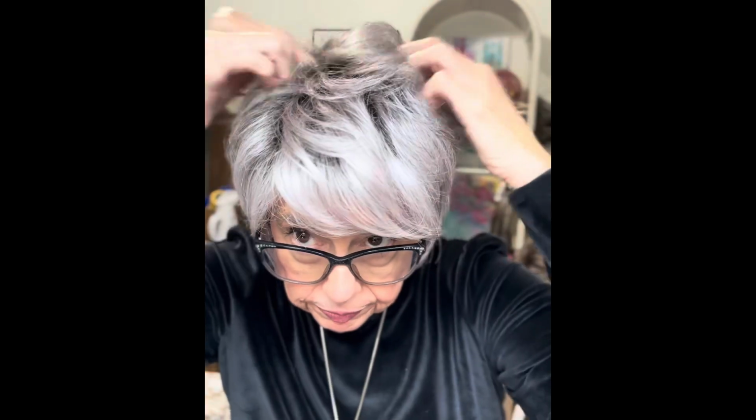So overall, I need to put glasses back on so I can see what I'm doing. I think it's a really cute wig. For me, because I've been wearing a lot of monofilament tops, and even a petite Easton by Estetica for quite a while as my go-to wig, it feels like I have nothing on my head because it's a petite and it totally fits me. So this actually feels quite heavy on my head, but it is not a heavy wig. It only weighs 2.1 ounces. There's just more cap all over and permatease, so that makes it feel like I have something on my head. I'm not used to Noriko wigs anymore.